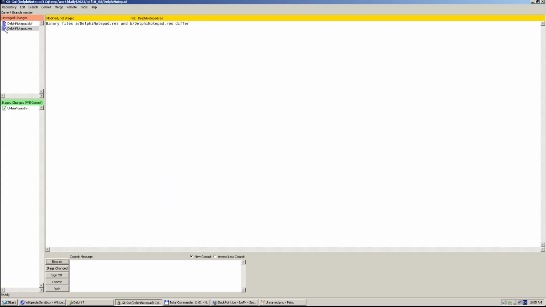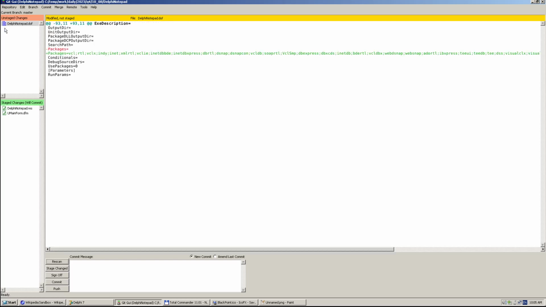And then the binary resource file, where probably the icon of the entire application was configured.